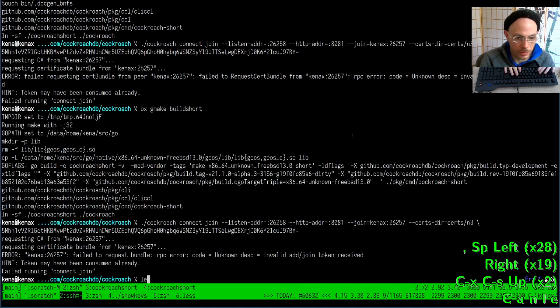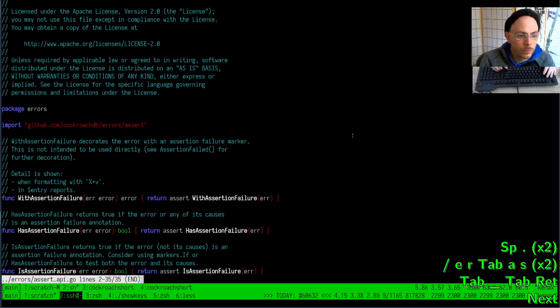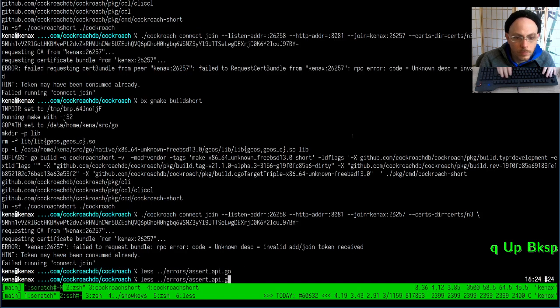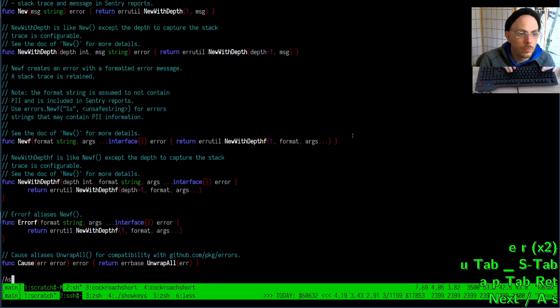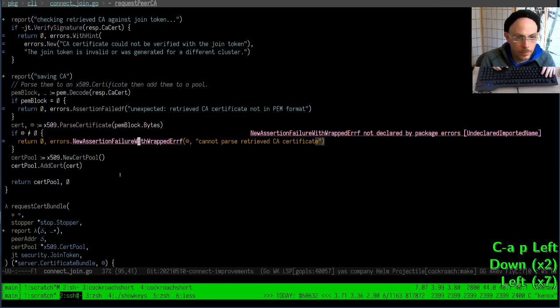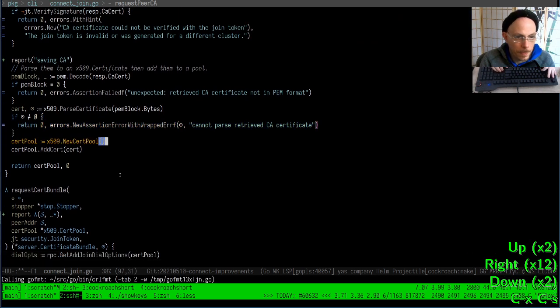I think it is actually. New assertion error with rapport. Okay.